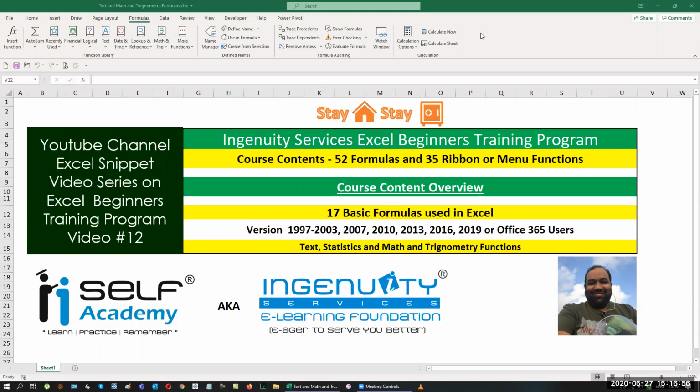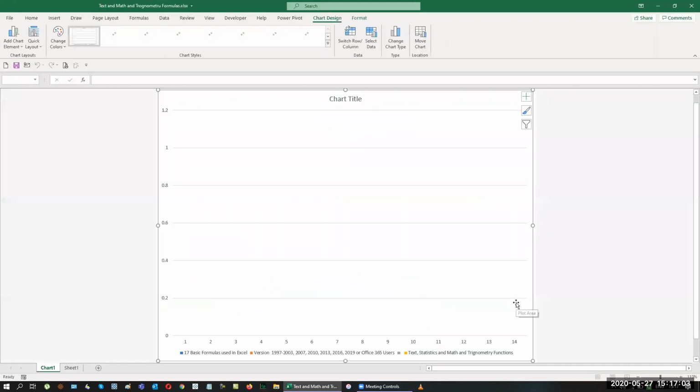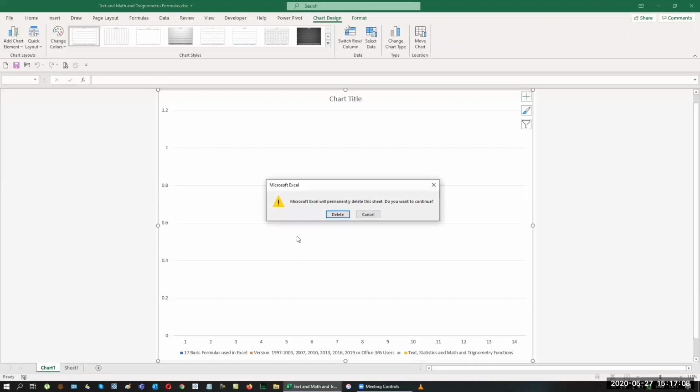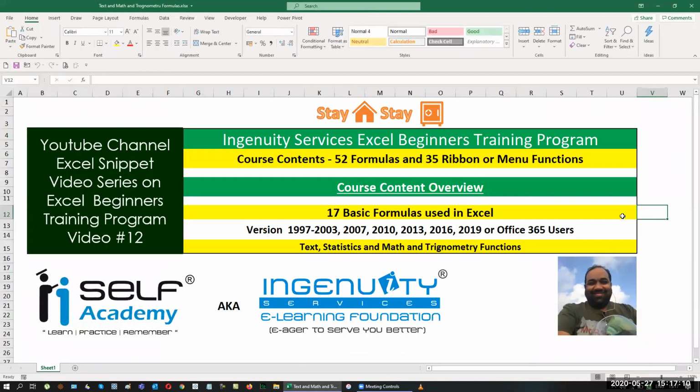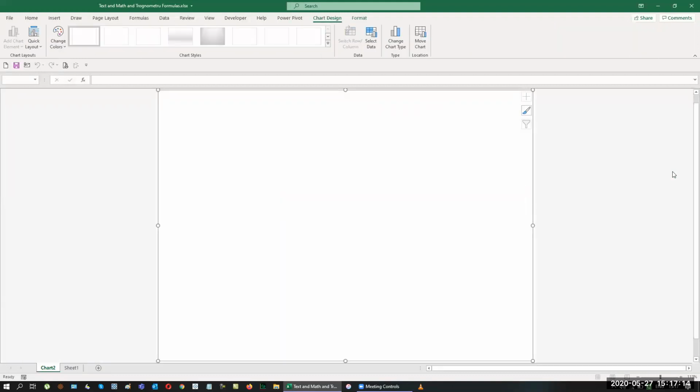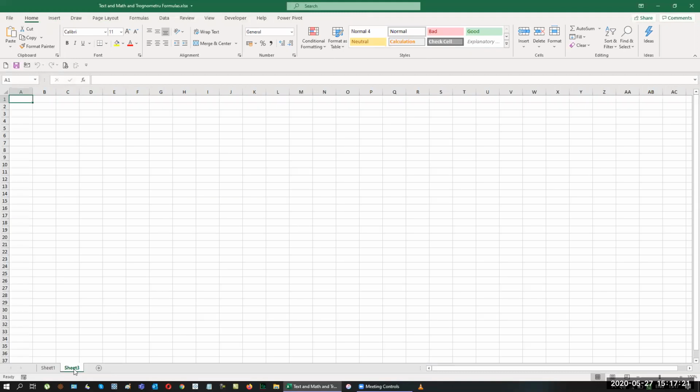So I'm going to add a brand new sheet for us. The first function that I'm about to add right now is a text function. So I'm trying to add a text function here. I think that I've used the wrong keyboard shortcut. And I'm adding a brand new sheet. And I'm going to name it text functions. Or I can call this labeling functions too.